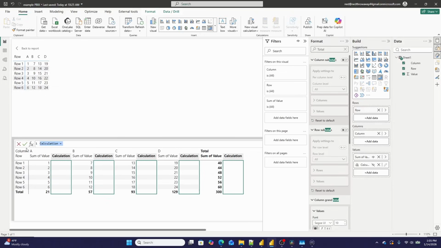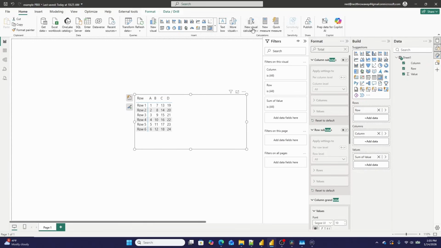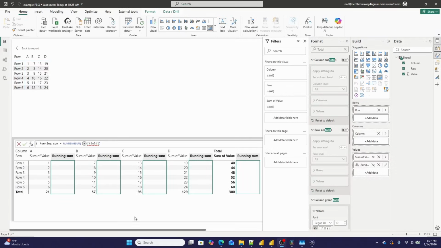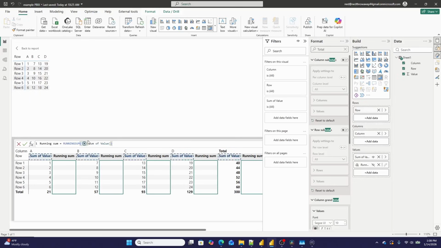Now, what I did right here was just click the button and that inserted a blank calculation. However, I can also insert some template calculations. So I'm going to click the dropdown and go to the template calculation of a running sum. And that will open up this formula titled running sum. By default, it won't have a value in it, so we need to give it the name of a column. And Visual Calcs have this really cool formatting similar to Excel. So I'll do that by just typing in running sum.